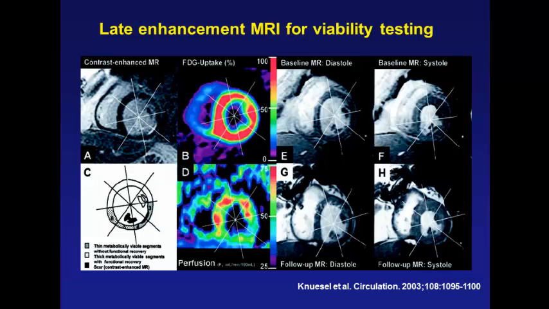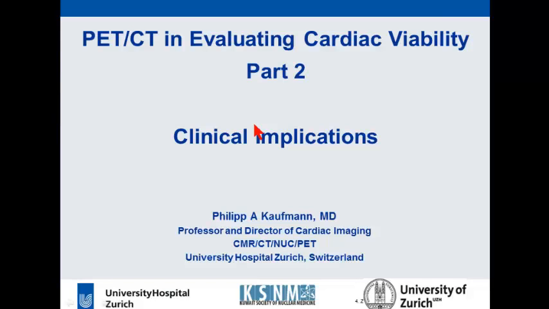But here we compared side by side, and then we fused it mentally, and we figured out that there is a relatively good correlation between the late enhancement and the non-enhanced segment versus the FDG uptake. I would like to show you later in my second part what kind of implications this has, and whether eventually there is complementary information that you could get out of that, and whether this could be helpful.